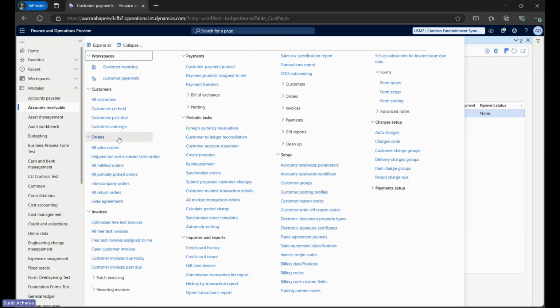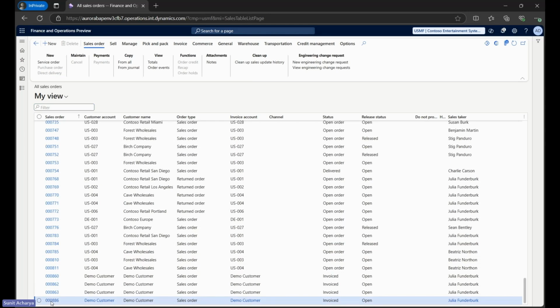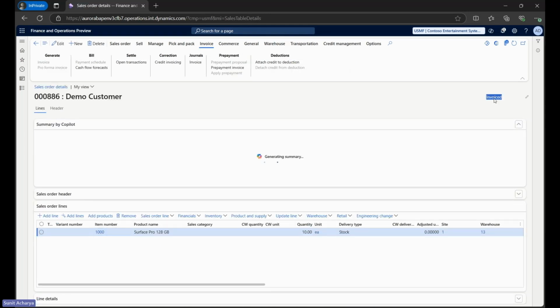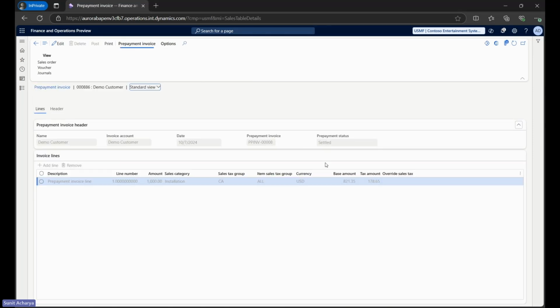Let's go back to the sales order. And as you can now see, this is invoiced. And the prepayment invoice can be viewed from here, and the status is now settled.